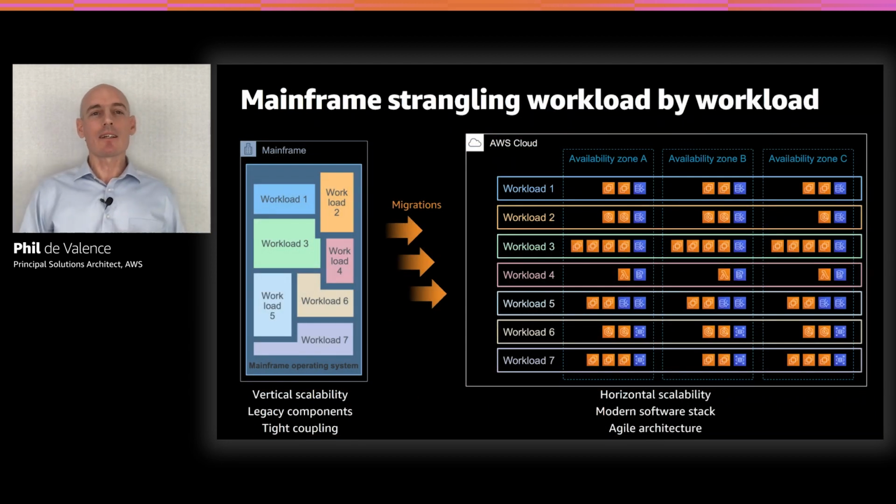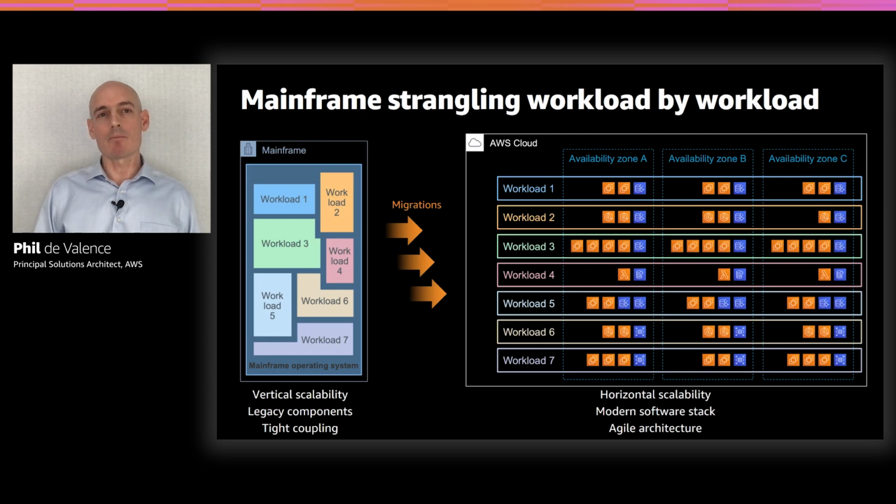Now, we're going to detail the short-term migration phase from the mainframe to AWS. A mainframe, and especially large mainframes, typically run multiple workloads in parallel. A workload is a set of programs, middleware, data store, and resources that execute a cohesive set of business functions. It is often supported by one data store and one transaction monitor. We usually don't define a workload more granular than a data store or a schema because we want to avoid losing data relationships and integrity during migration.